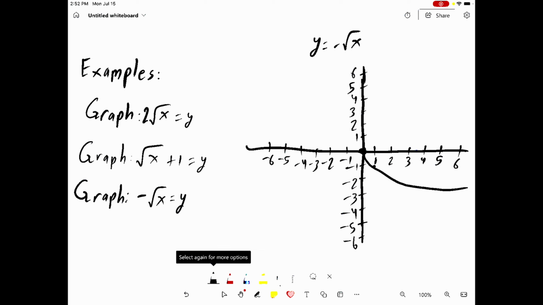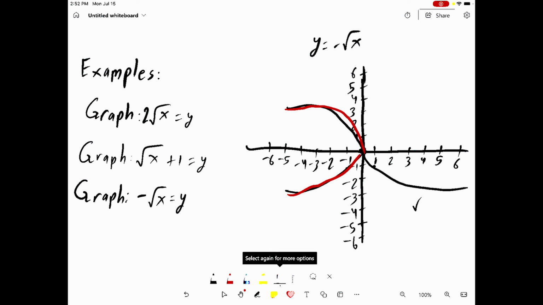Some of the mistakes people sometimes make is instead of graphing it like that, they will graph it like this, or like this. So it's good to know that this is actually the way to graph it. Actually, let me put this in red pen, because this is what we don't want to do. We don't want to graph this. We want to graph this, the line that's over here. And those are our examples.